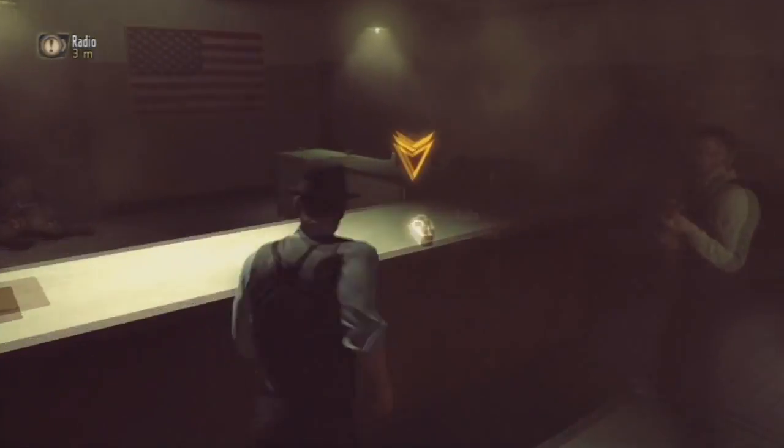Alright, where is it? You know what, we haven't checked this room real quick before I grab it on that table over there. Look. There's JFK. Here we go.